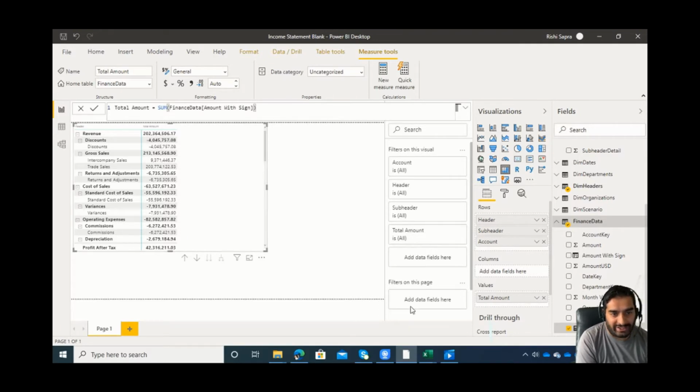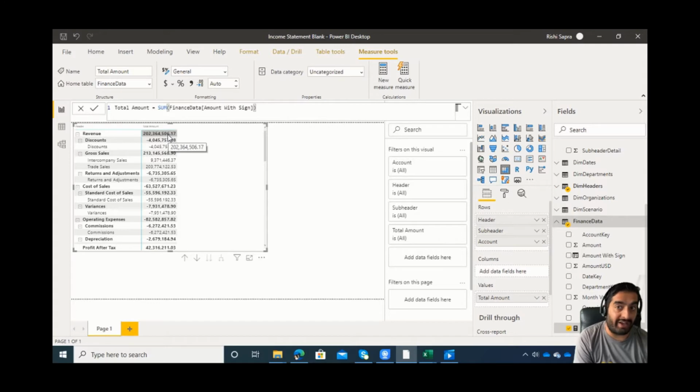Yep, this is exactly what the implicit measure is doing as well, but we've now explicitly said we want to sum this column. And the reason we need to define these explicit measures is because we want to build upon this. So let's go through and look at where else we can take this. Actually this number doesn't really make any sense, because what we're doing is summing together actuals and budget and all years and all periods.